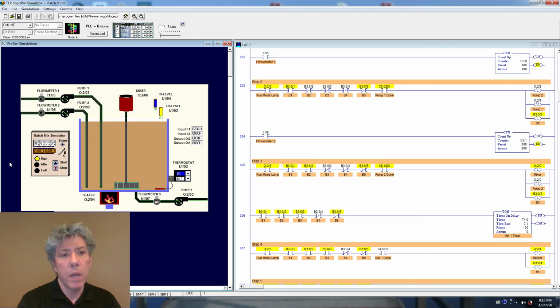Another improvement would be make the idle and full values run. We could also use this counter here to count up how much there's in the tank. We could potentially use this batch mix here to decide how much goes into the tank. So I think I'll add a few of those things, but that'll be in a future video. This one's been long enough as it is.